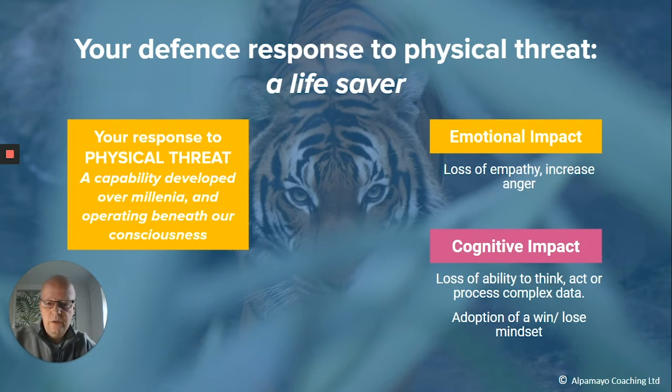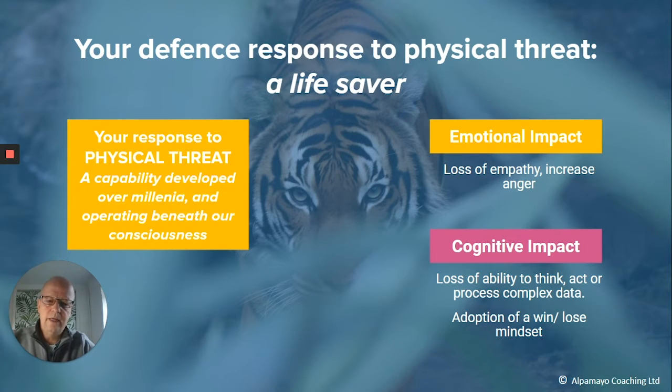As well as the physical response to physical threat, we have an emotional response, and that will include an inability to empathize. After all, there's precious little point in putting yourself in somebody else's shoes if the person in those shoes is causing you immediate danger. It also has that tendency to remove any reflective response, and we just will become angry and combative. And then importantly, we have the cognitive impact in that we don't have time to think. So it's act first, think later, and that will become significant in a moment.